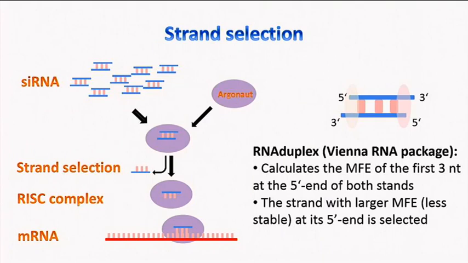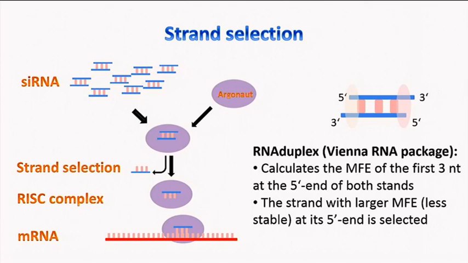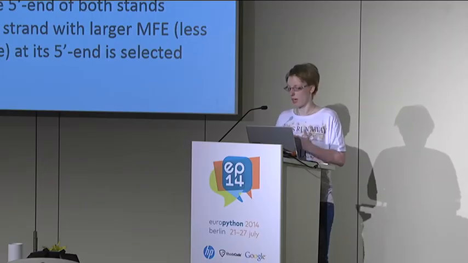The first very important factor is strand selection. The siRNA is bound to an Argonaute protein and one strand is removed. This happens like a zipper: the less stable strand is easier to open and remove, leaving the guide strand in the RISC complex. This depends on minimum free energy — if the end is less stable, that strand is removed from that side. But you might have the problem that the wrong strand is removed — one that is not complementary to your mRNA — making the siRNA completely useless. We included strand selection in our software to remove all siRNAs which are no longer targeting the right sequence.